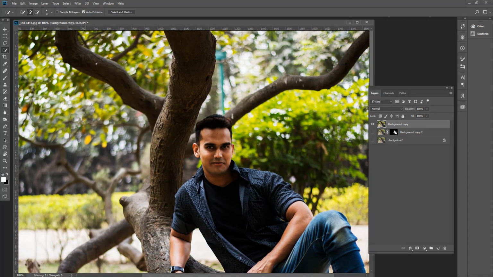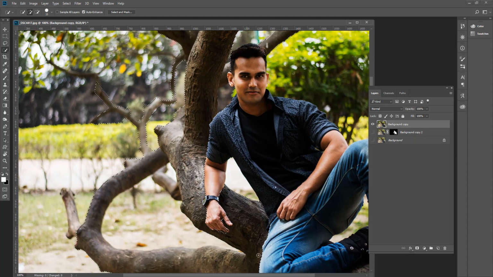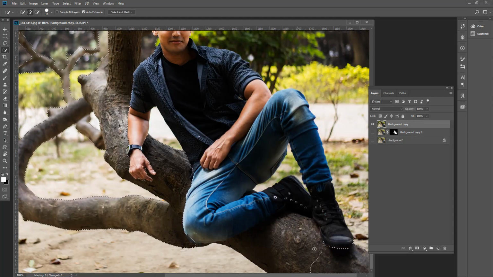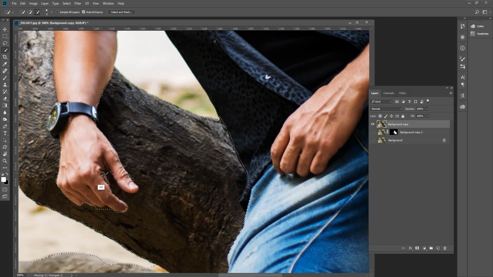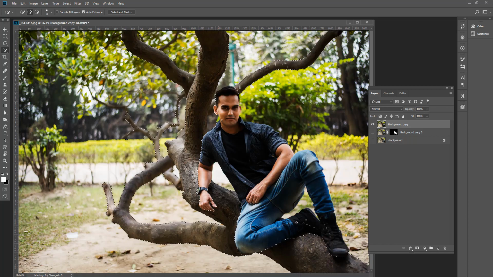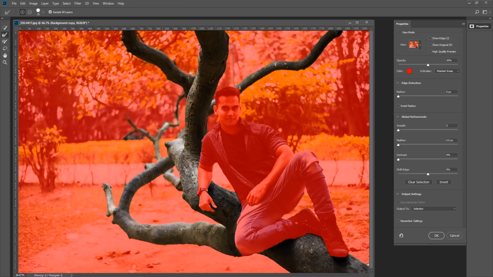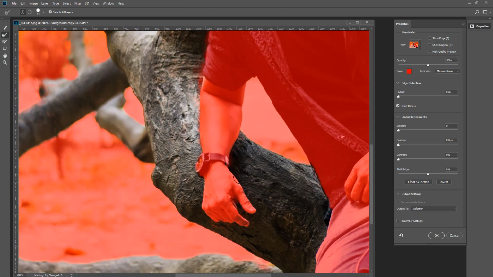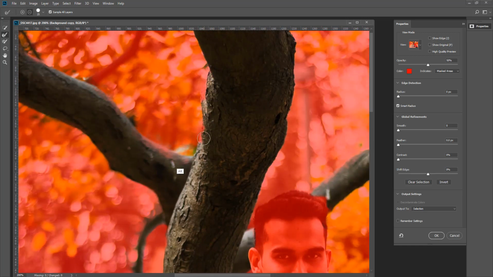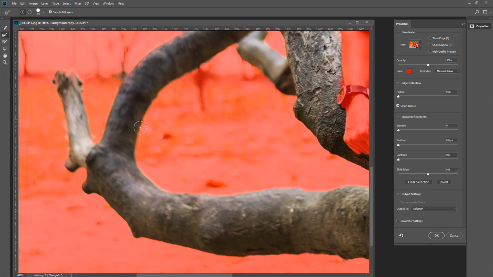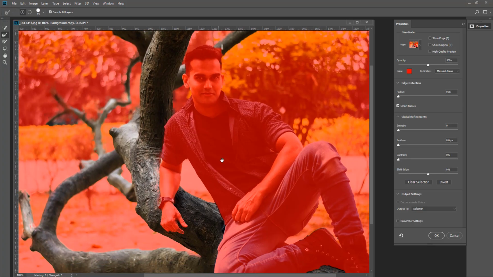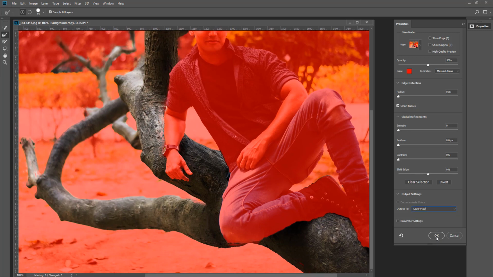The same process here for the tree. Then add the mask, and okay.